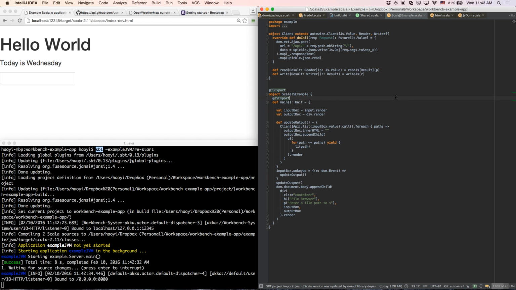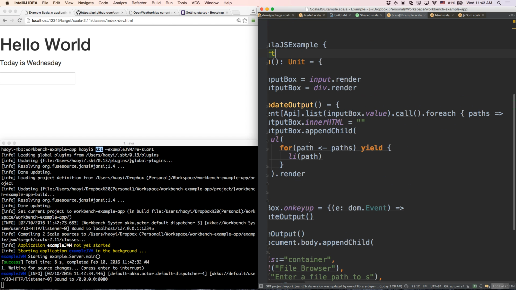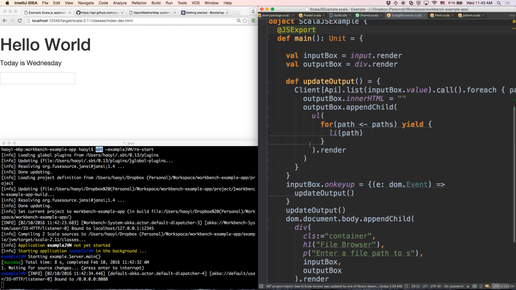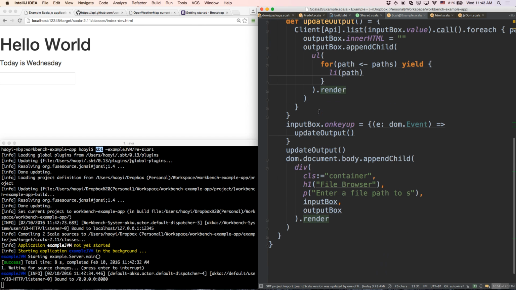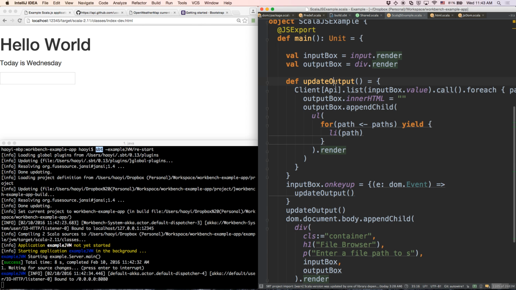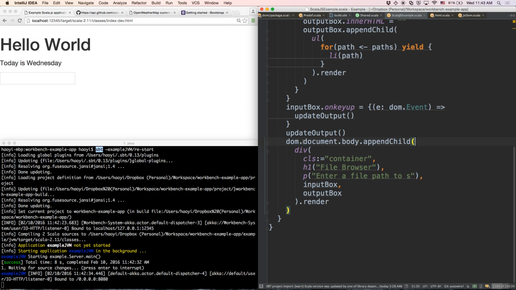If we look at the Scala.js code, it looks not too dissimilar to what we saw earlier. We have a bit of wrapper boilerplate from Scala. We get the input box and output box, and we do those. We put the update into a helper function, so we can call it once it initialized and call it again and again. And we have the same kind of document.body.appendChild and rendering a Scala HTML template.